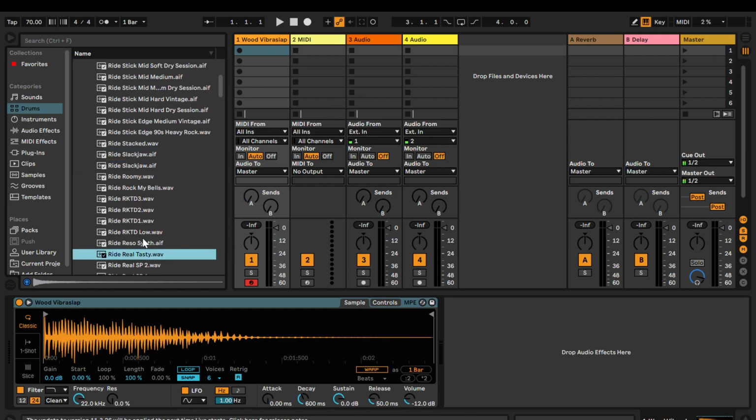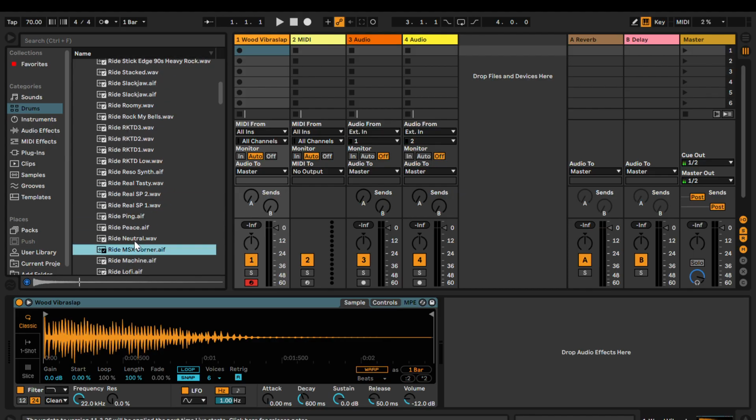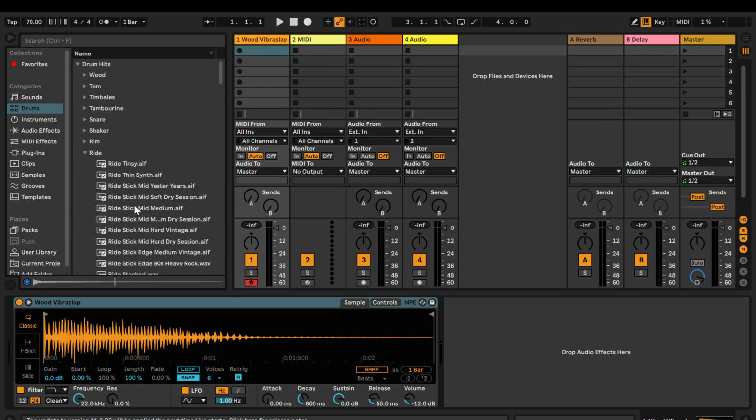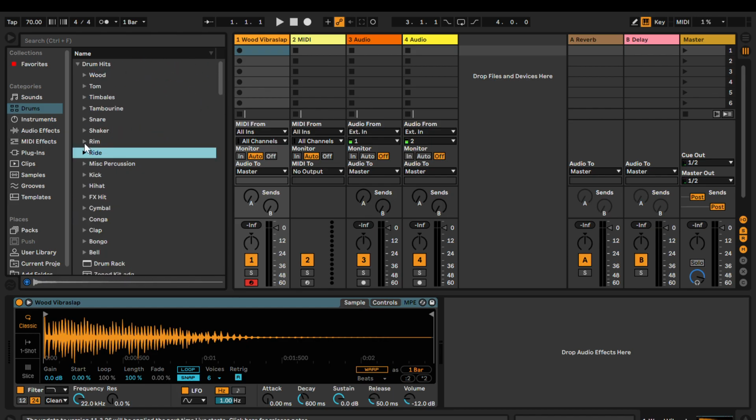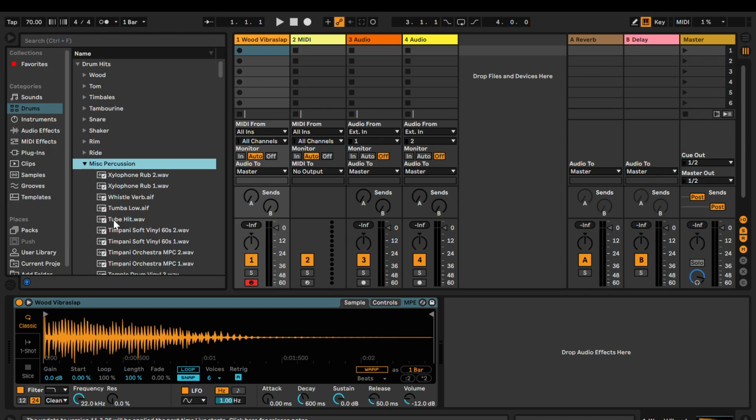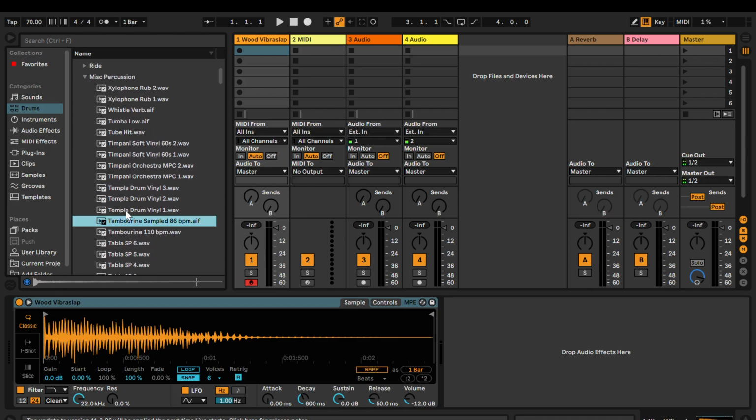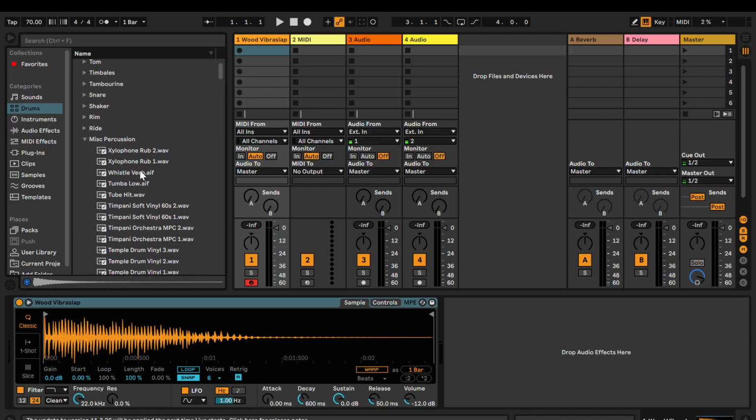That's some good sounds. Okay, those are the right sounds. Misc percussions. Okay, that's exciting. So all exciting sounds. And a kick, this is one of my favorites.